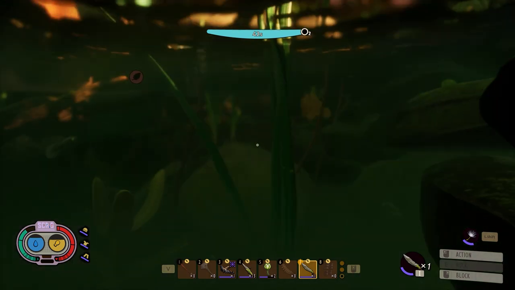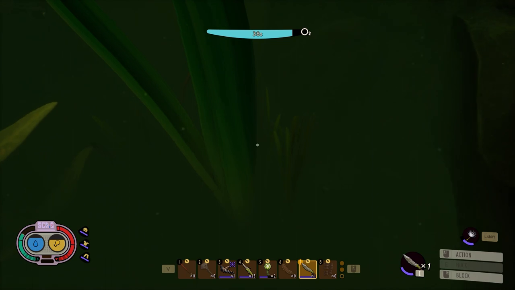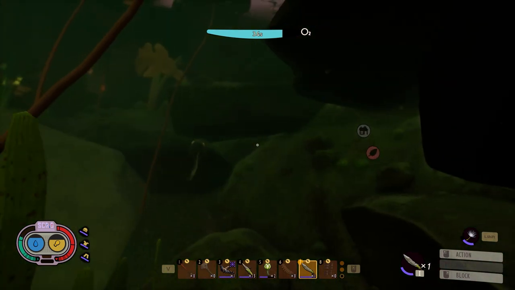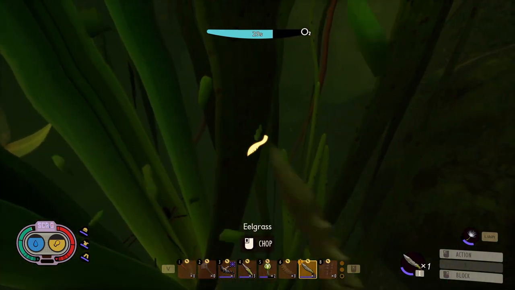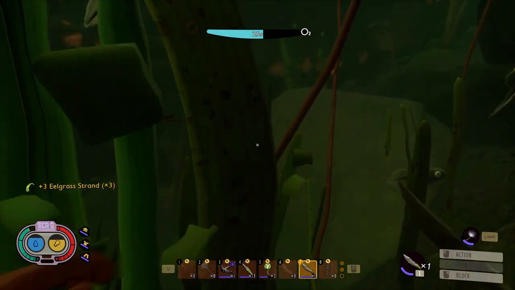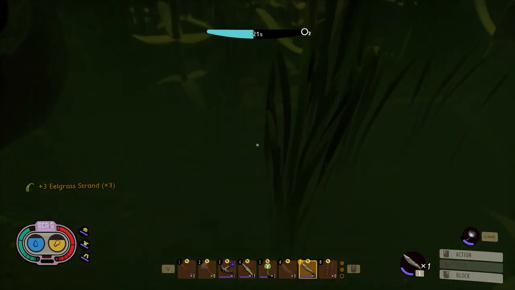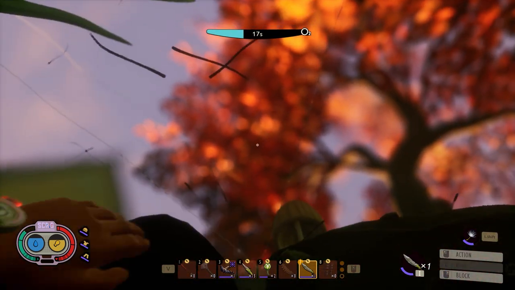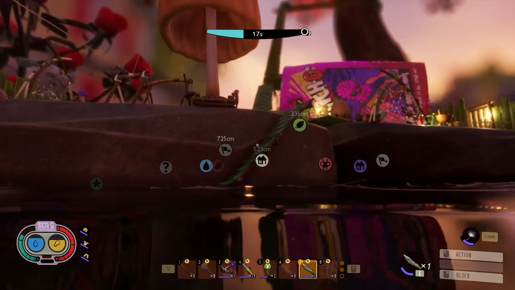So right when you hop in, see this right here? This is the grass that you want. Just go down, and it's these smaller ones. Oh, there's some spiders in here, so if they come after you, just swim straight up. And you're just gonna slash. Slash, slash, slash. And you see right there, I got three. So that's how you get the grass. It's everywhere down here. We're gonna swim up now. It's getting dark. Whoop, almost out of breath there.